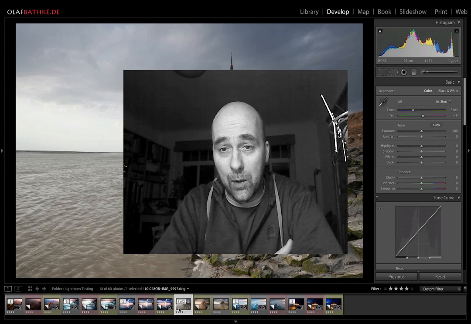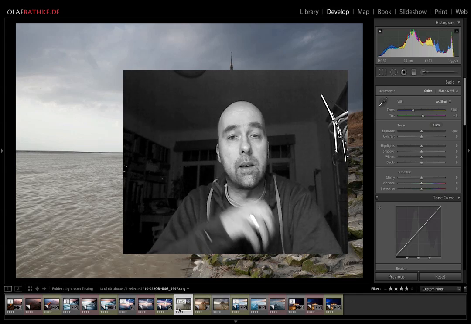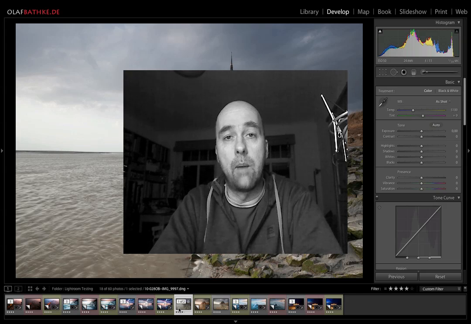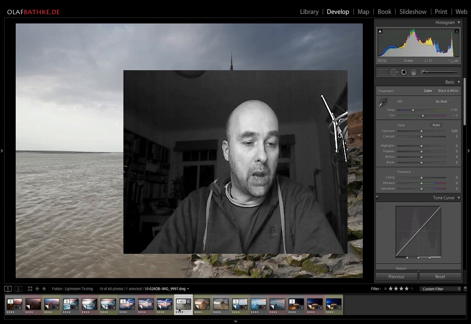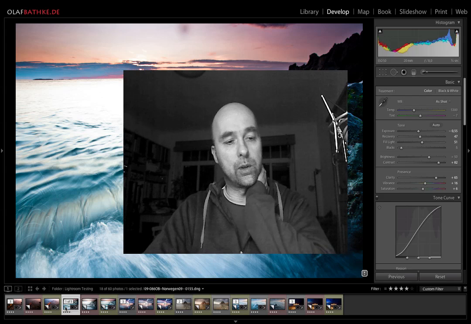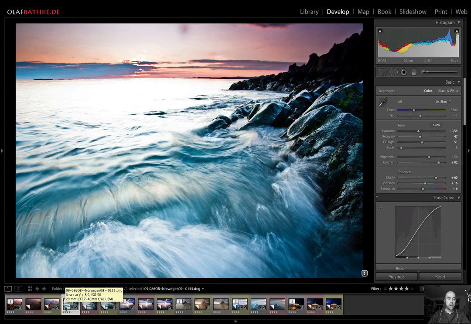What is also new, and the most important thing, is that Adobe rearranged the sliders you normally use to retouch your RAW file. And I will show you this on a photo. I will switch to this photo, just wait.